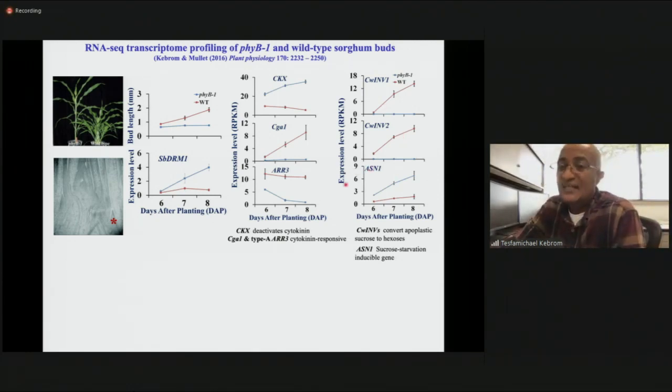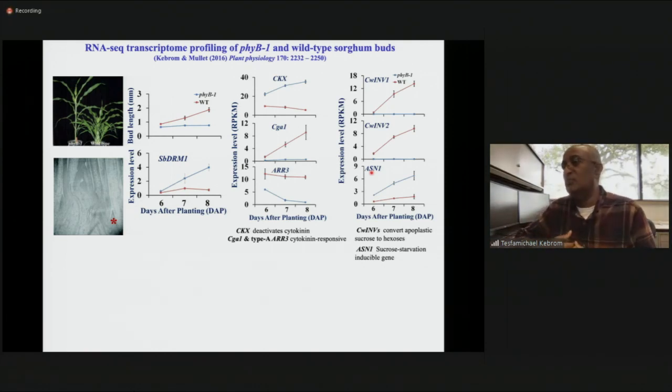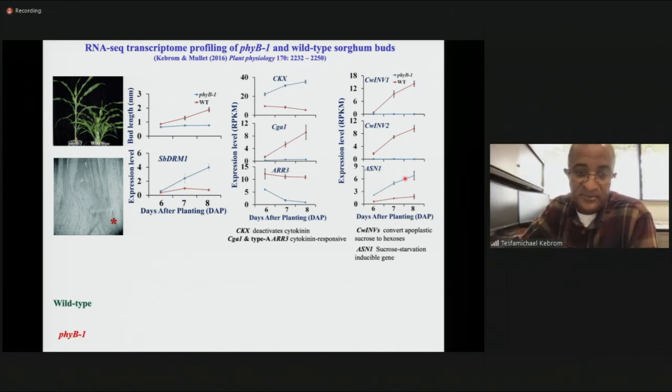And the other gene that was differentially expressed was the asparagine synthase gene. This gene functions in sugar metabolism, and it is always activated when a cell is starved of sugar. If a cell doesn't have sugar, this gene goes up. So as you can see here, after 6 days after planting, in the buds of the 5B1 mutant that stopped growing or became dormant, this gene was upregulated, indicating that the buds were starved of sugar. They had no sugar.